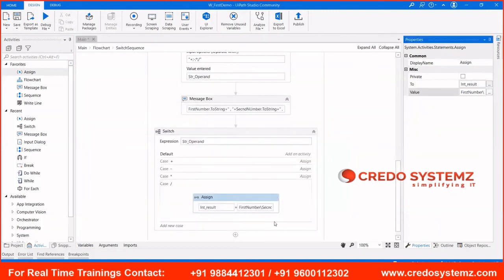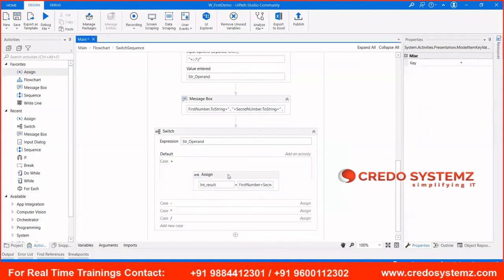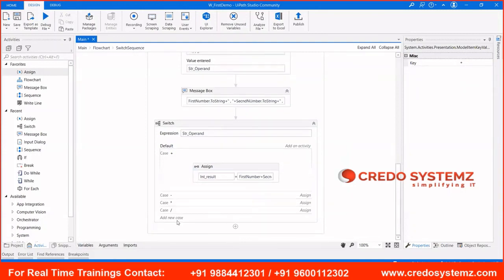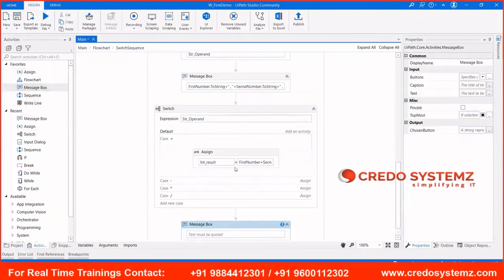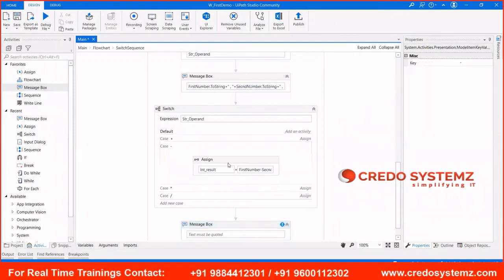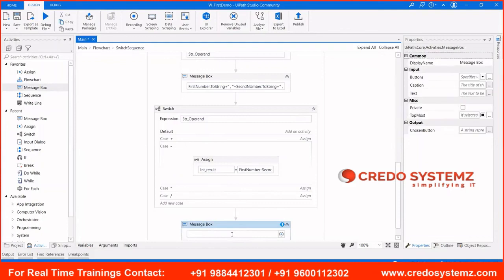Okay, so it accepts this way, right? So whatever you pass, that will be your case. So if you pass plus, then it will come to the plus and it will do this and it will come out. No other cases will execute. Okay. Now you're going to display the result. So here, at the end, you can display as int result, message box int result. The same thing you're going to display here also. So I'm going to go ahead and store it as int result. So here is your result that gets displayed, right?